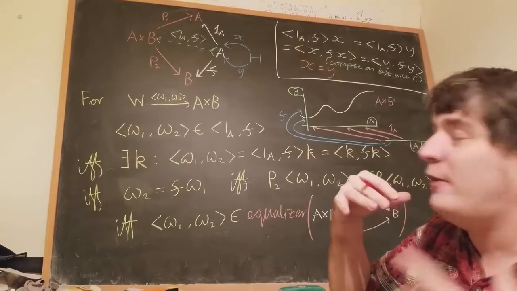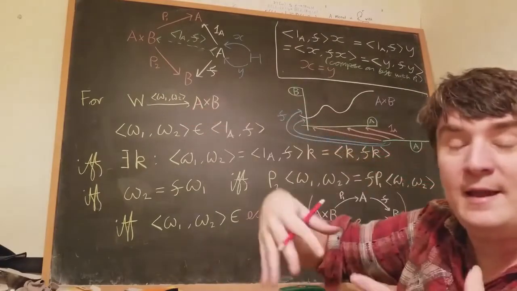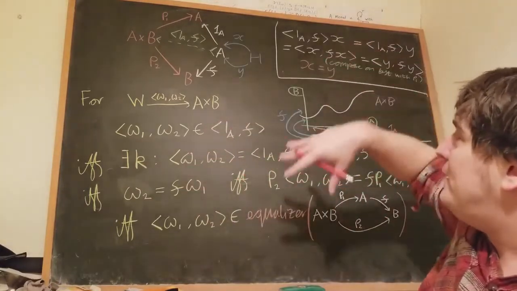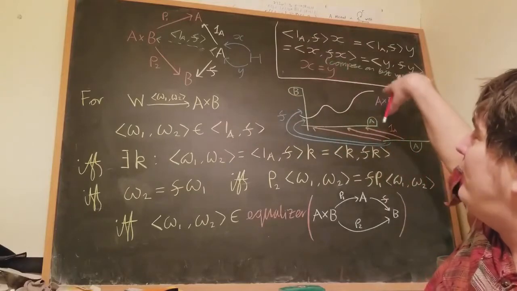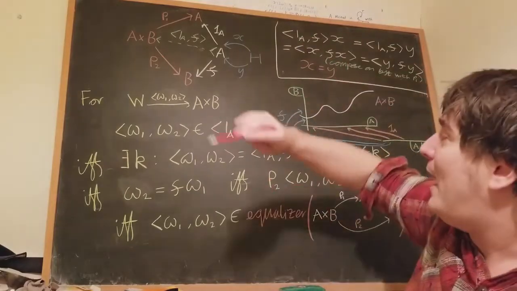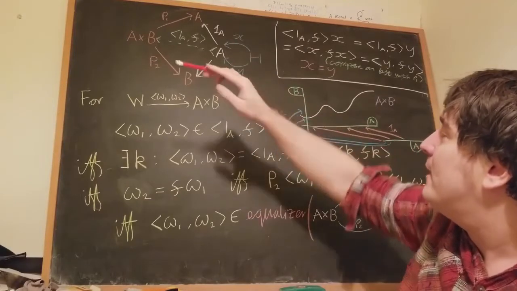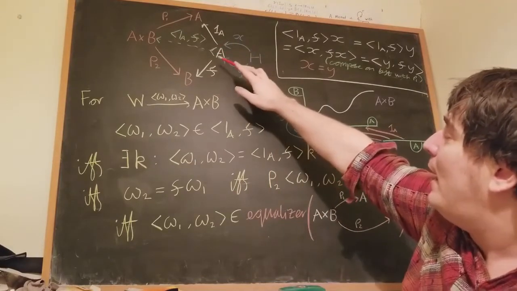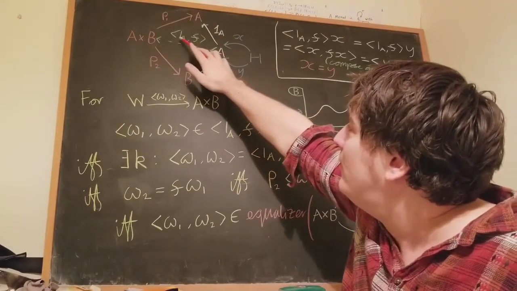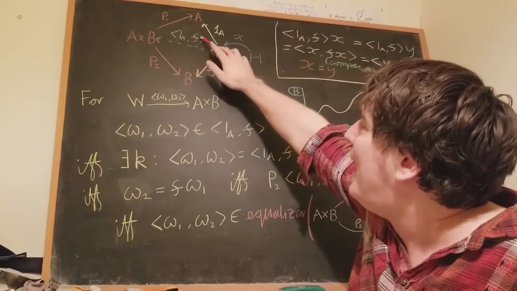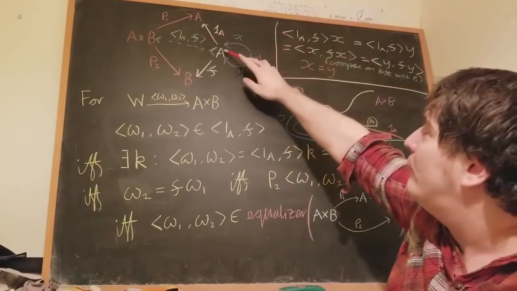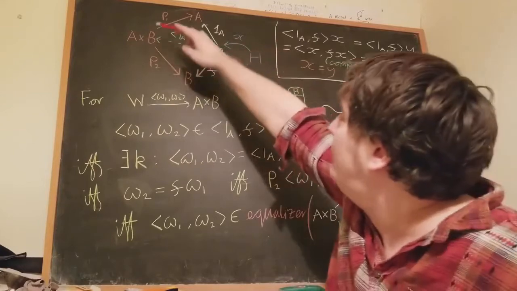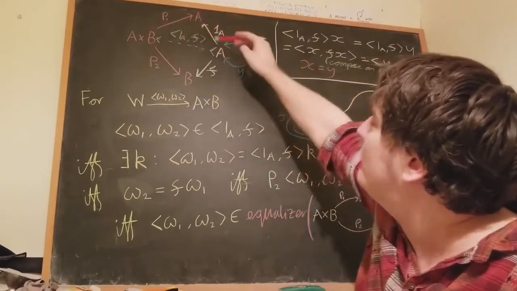Okay, so this leads us to the idea of a so-called graph. Now let's talk about general category theory, and I'm going to explain the big generalization of this idea. Suppose we have an arrow f from A to B in a general category. We define the graph of f as this arrow, which is the identity of A, comma, f. That's going to be an arrow from A to A times B, as I've shown here, for this product.